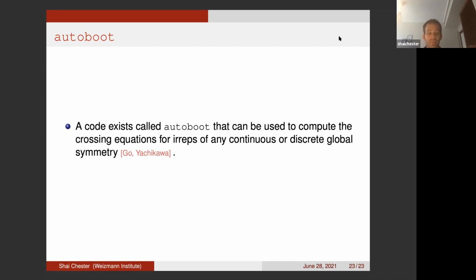Thanks. It might actually be problematic as far as some product groups are concerned. It might be able to easily do simple groups, but not necessarily direct products. Oh, you're saying they didn't implement direct products? Yeah, because the way their code works is that you give the name of the group, then it loads character tables from some database. But those databases, for obvious reasons, are only for simple groups. Ah, I see. So some people might still have to do some work. Yeah. So this might be a motivation to have an AutoBoot 2, which would deal with these generalizations.